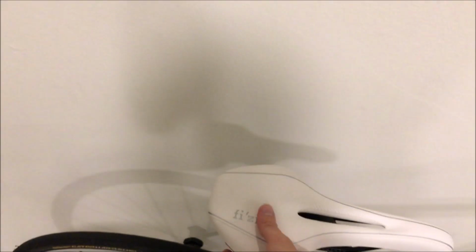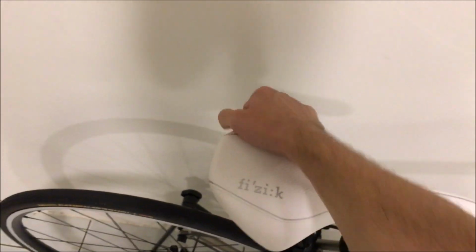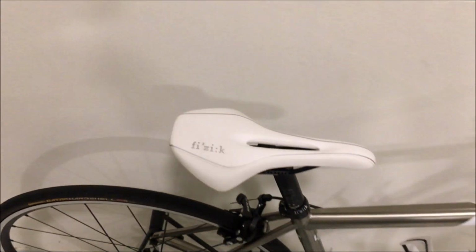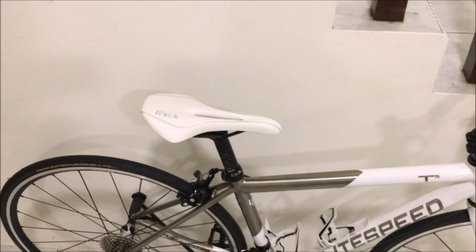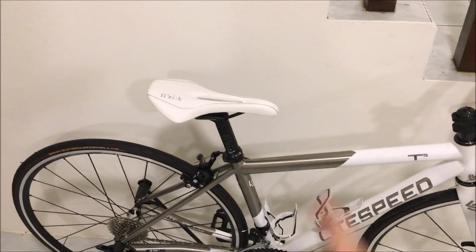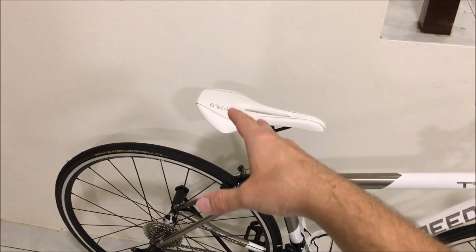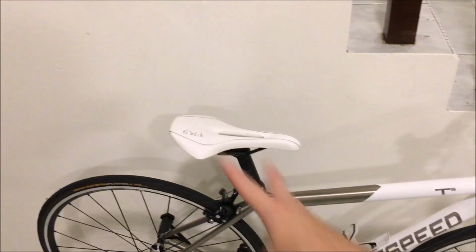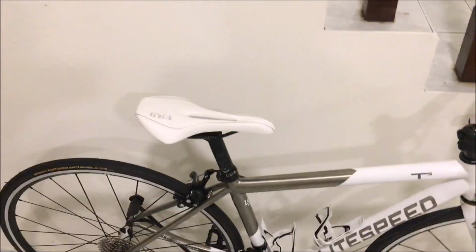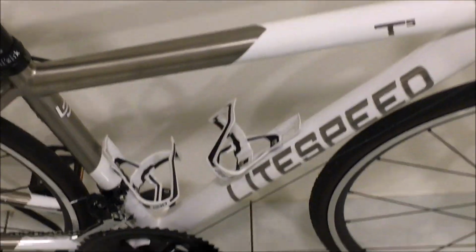And my wife does complain of pain quite a lot. This is the larger of the two saddles that you can buy. This is the ladies large. My wife does complain a lot about pain when she's riding because, as I say, she's not an avid rider. So I did everything I possibly could to make it comfortable for her. So, as I say, 25mm tyres, titanium frame, nice large ladies saddle specifically designed for women's comfort. Hopefully it's enough.